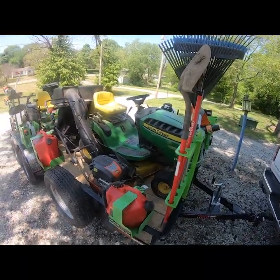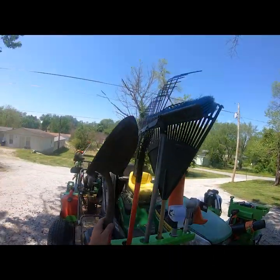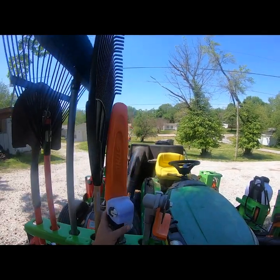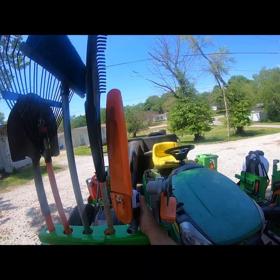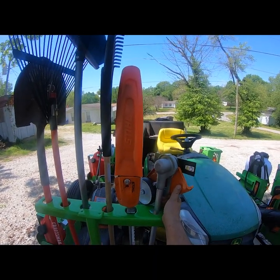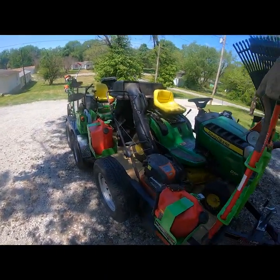I got all of my racks and tie-downs from Ballard Inc. I've got a tool rack here with a shovel, two rakes, a broom, and the pole saw and edger for my combi system. These are the only valuable things that are not locked up at this time — these and the push mowers are also not locked down yet.